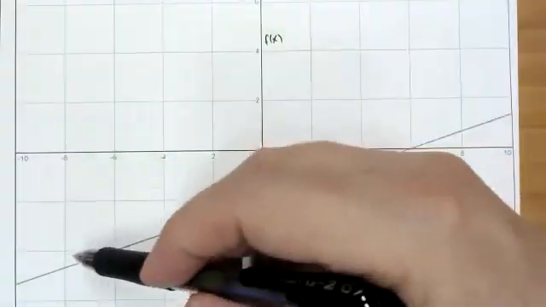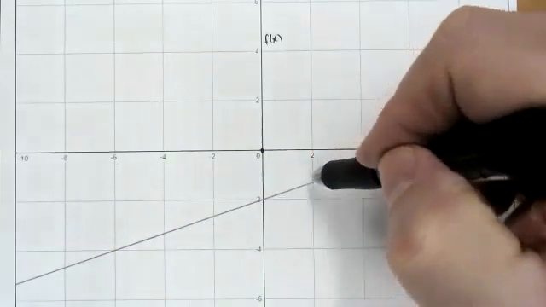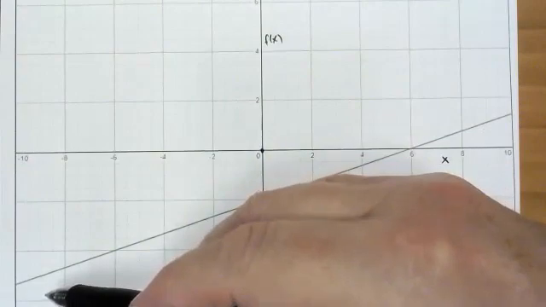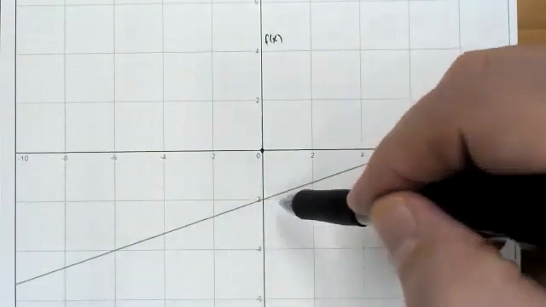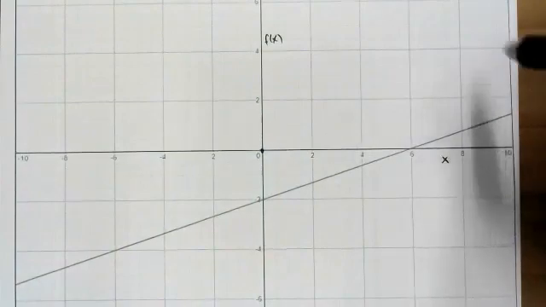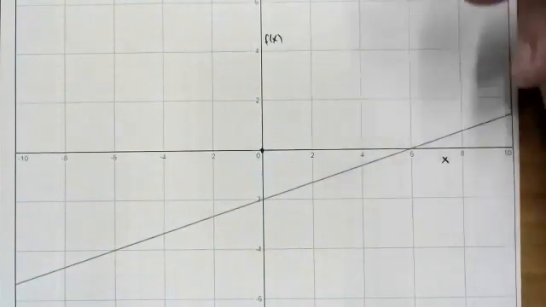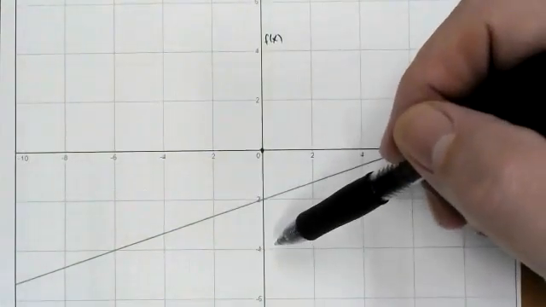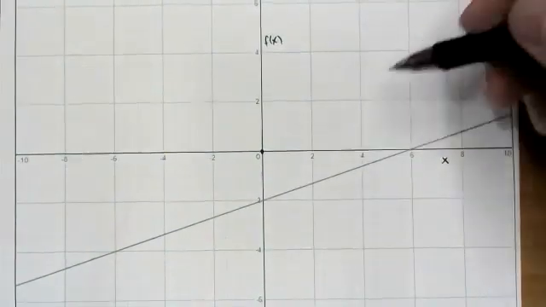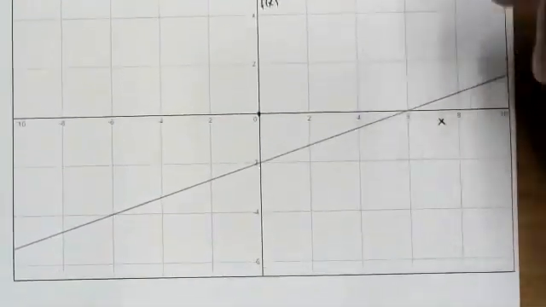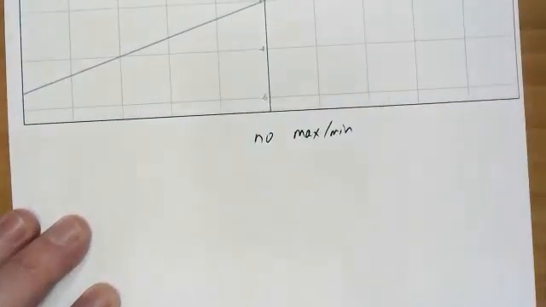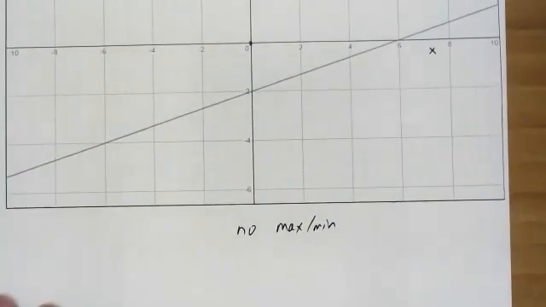So now, as I move from left to right, I'm looking for any maximums or minimums. It's interesting, as I'm moving from left to right, it's increasing. It actually increases the whole time. And by looking at it, it's pretty obvious there are no things that look like a hill or a cup or a bowl, right? So if you were given this graph and asked to find the maximums and minimums, you would just say there are no maximums or minimums.